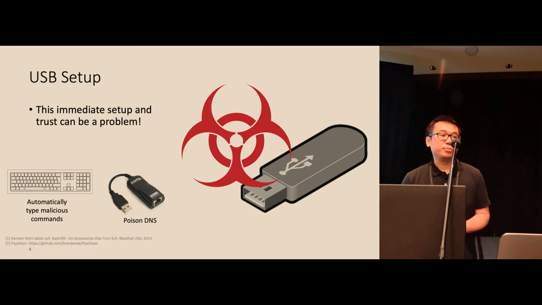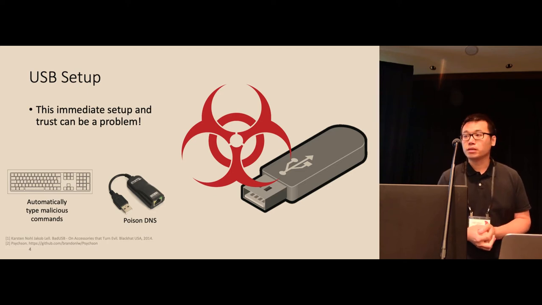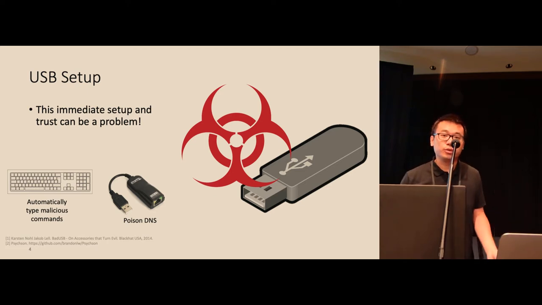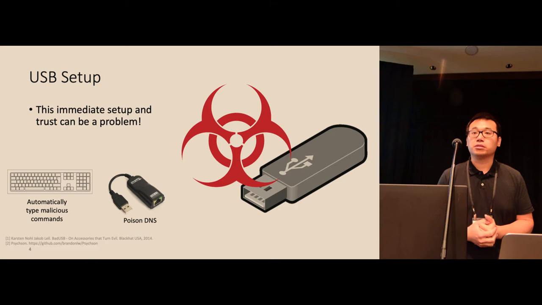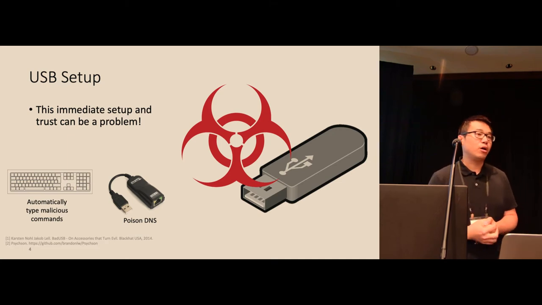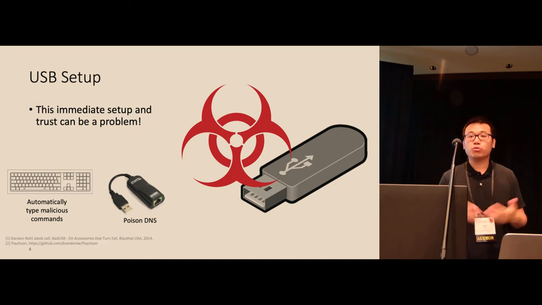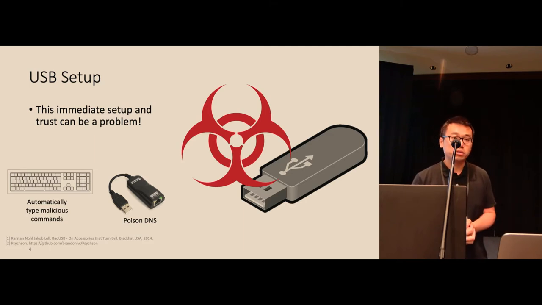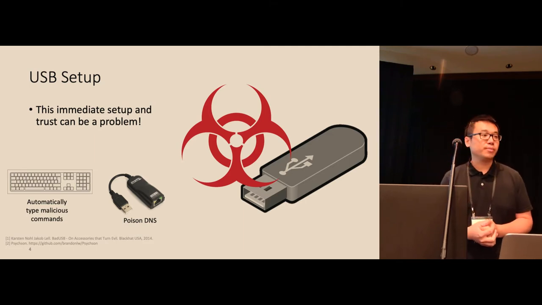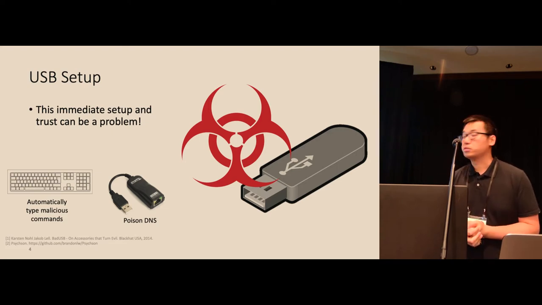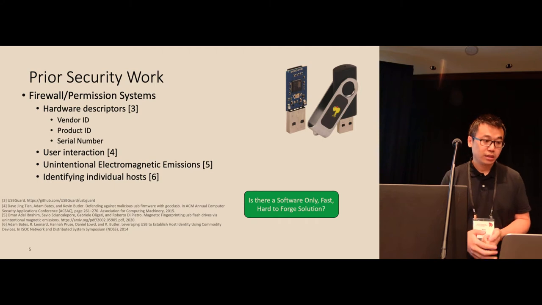And this implicit trust can be a problem from a security perspective. Obviously a USB device can lie and attackers can make it behave maliciously. A user can pick up a device on the ground which looks like a USB flash drive, but once he plugs it into the computer, it declares itself a keyboard. A careless employee may also plug in a malicious but unauthorized device into a high security air-gapped computer system. With all the capabilities granted by the system, the USB device can then do whatever it wants.